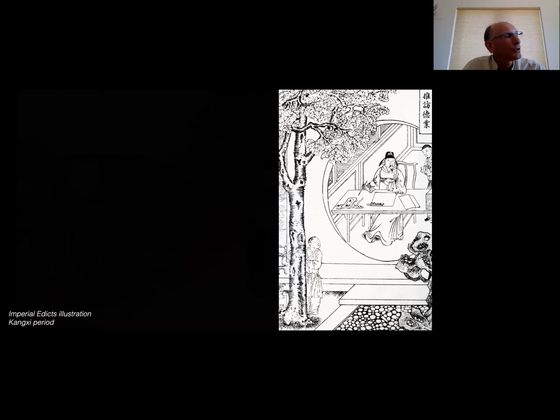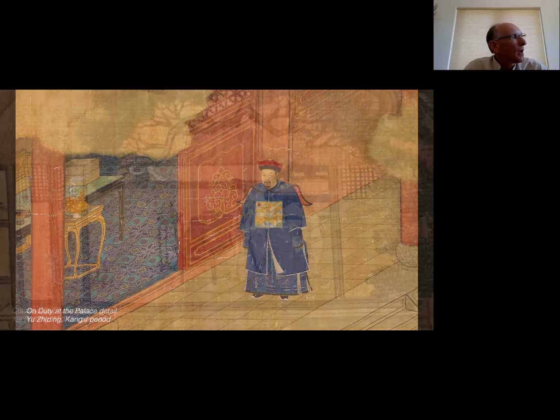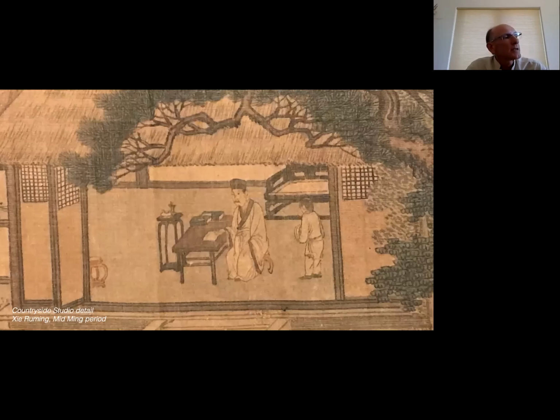Here is a more palace style scene of a high official. It's a study that seems to look out over a courtyard, probably facing south. And we see the painting table there with an incense table set in front of it, an incense stand with a censer on it. And this is a more rural scene of a small studio. Painting table once again set at the center, this time perpendicular to the opening. And here again, the incense stand set in front of the painting table.